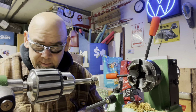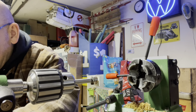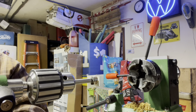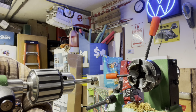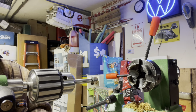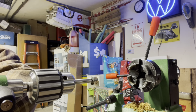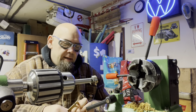What does that look like? 8 millimeters is about what I need. Let's see what I have. That's about 7. That's 9. About 8. I said 7, didn't I? Pretty sure I said 7. So, let's keep looking. 6. Okay. Let me double check.